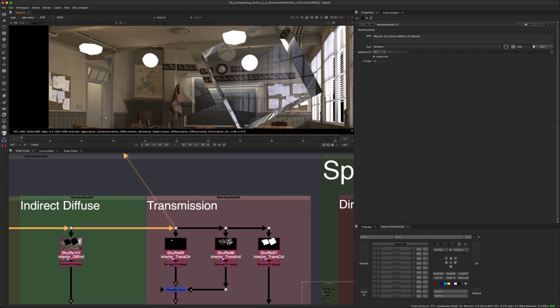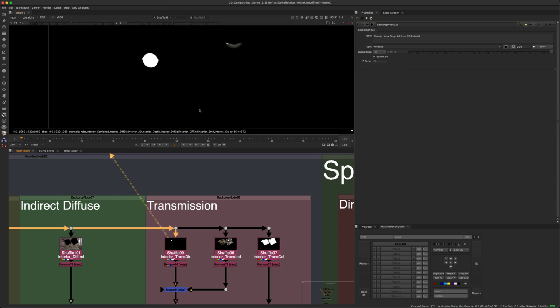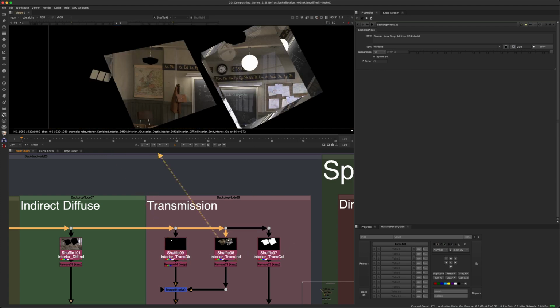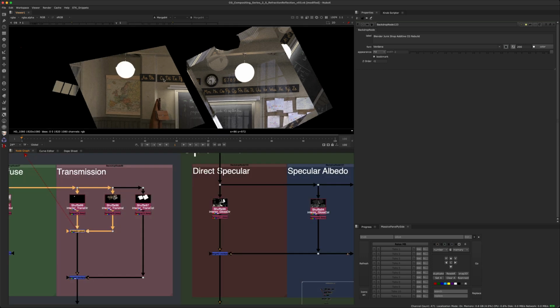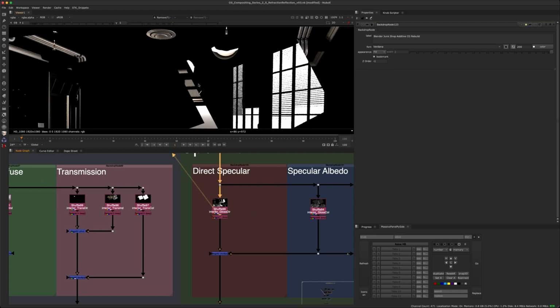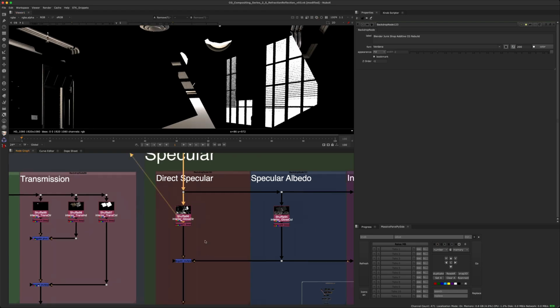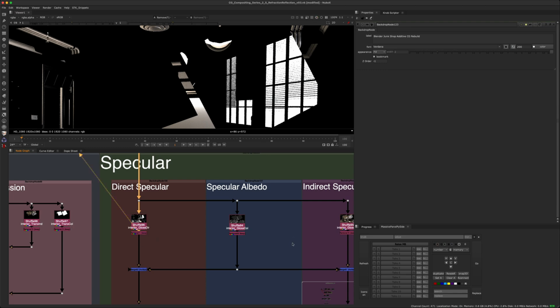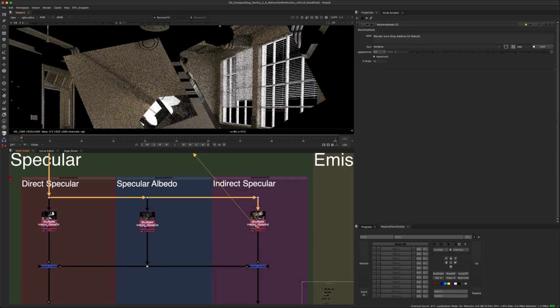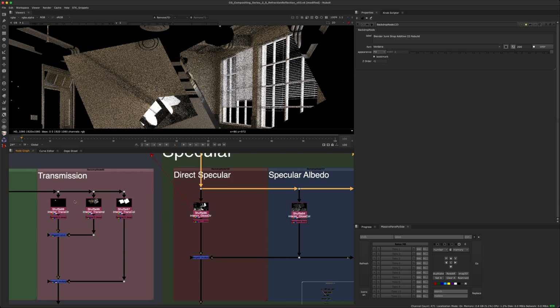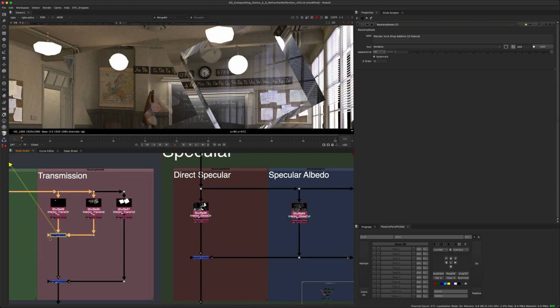If we're thinking about light passing through, it should end up in the direct pass. That is true when it's only one side. And we can see on the indirect that the light is missing from the single-sided one, but everything shows up in the indirect when it comes to the cube that was glass. So this one-sided glass is proving that it's following the same logic as the direct specular, for example, where the light bounces off the surface and all of that goes into the direct specular, while everything else goes into the indirect specular. The problem doesn't come with how the pass is being made.